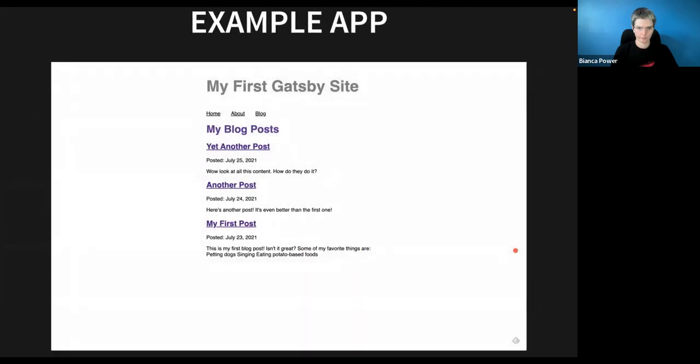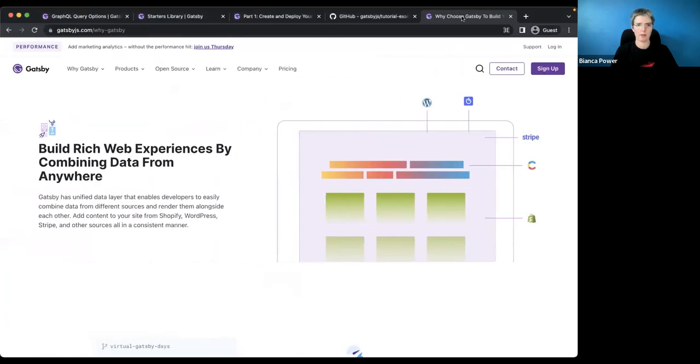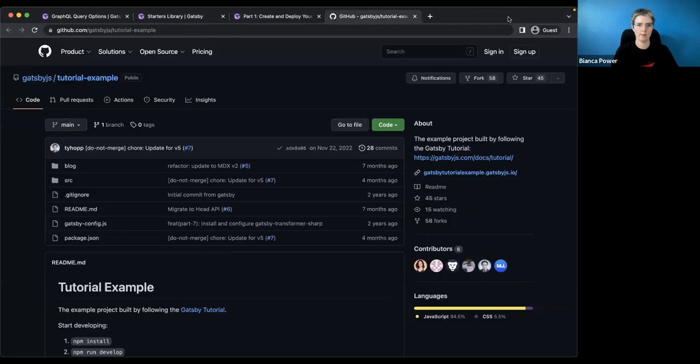Cool. So I'm going to jump over to an example app in a moment. The example app that I'm going to use is from the Gatsby Getting Started tutorial. Just close what I had open earlier. So on GitHub, the Gatsby.js tutorial example, I've literally just cloned that and got it running on my machine as a very simple one to look through.